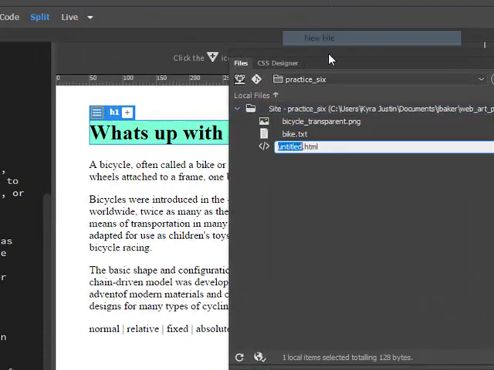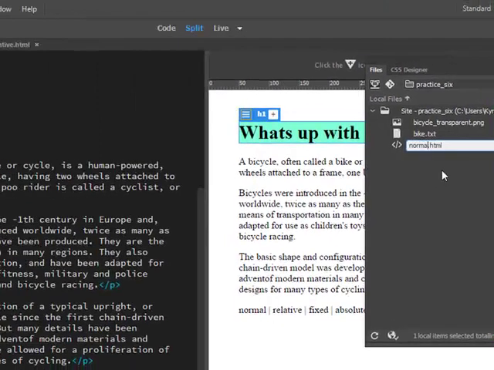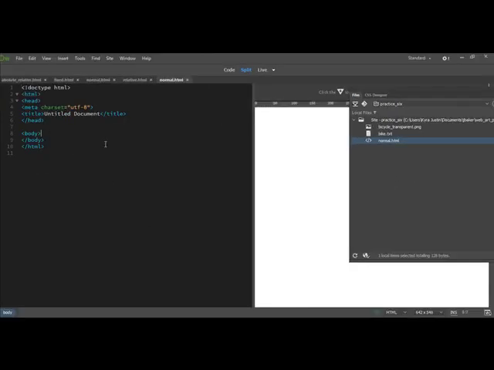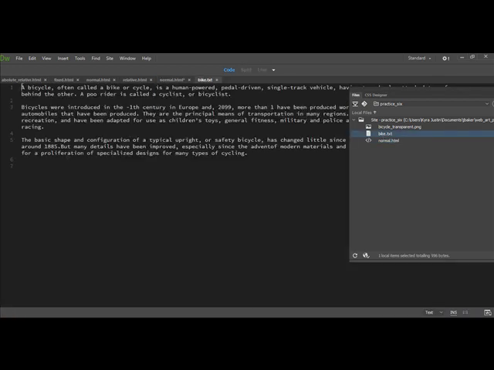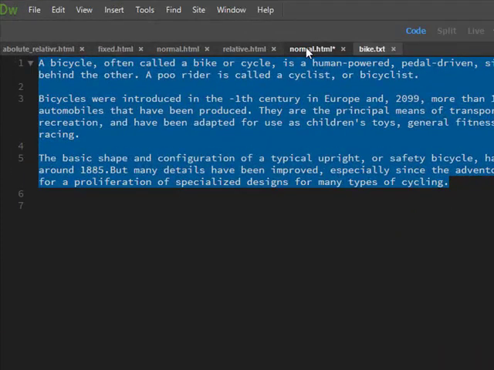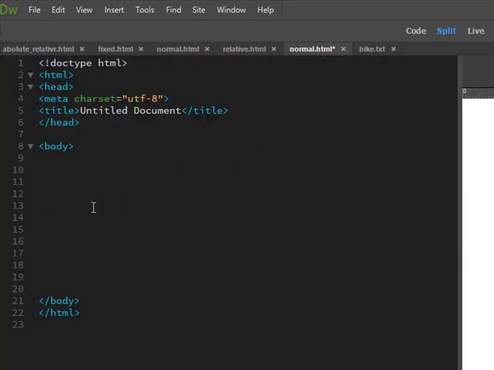So I'm going to go New File, and I'll call this one Normal or Static. We don't really need to practice the static positioning because it's just normal. Okay, so the bike text, 3 paragraphs. That's what I had in H1.